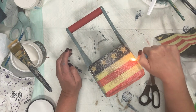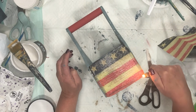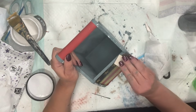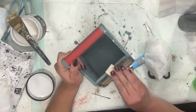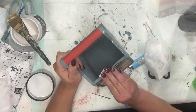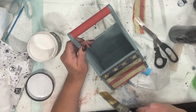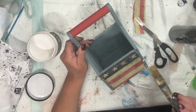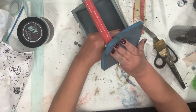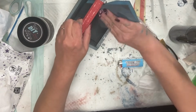Using a lighter, I burned off the edges of the excess decoupage paper. I do have water handy in case I lost control of the flame. I do not recommend doing this inside, more of one of those do as I say, not as I do kind of things. And then I sealed the whole project with liquid patina. I sanded off the edges of the tote.